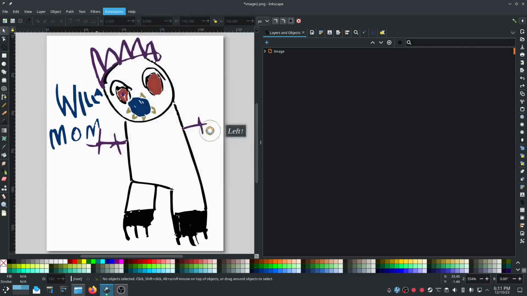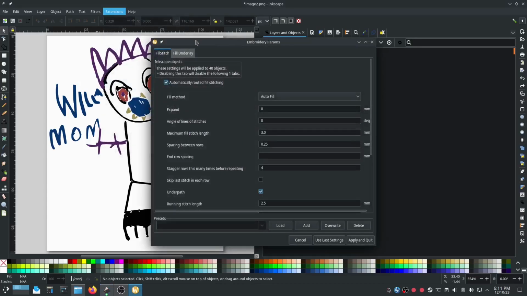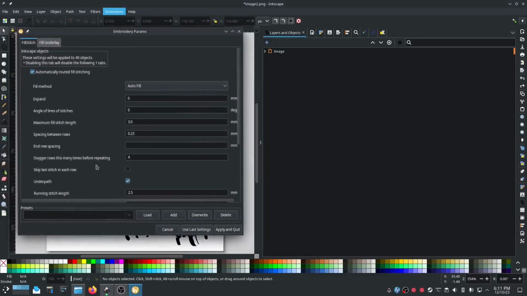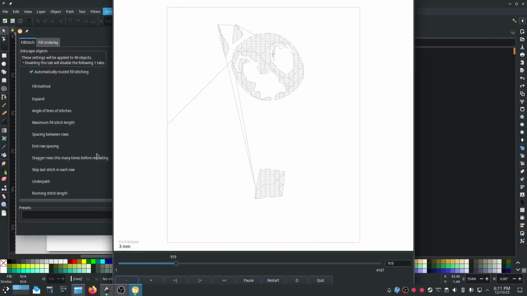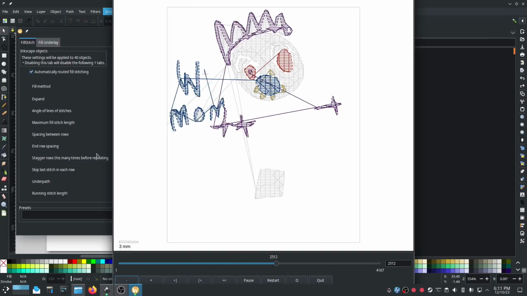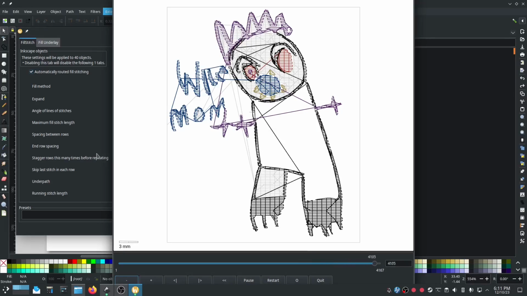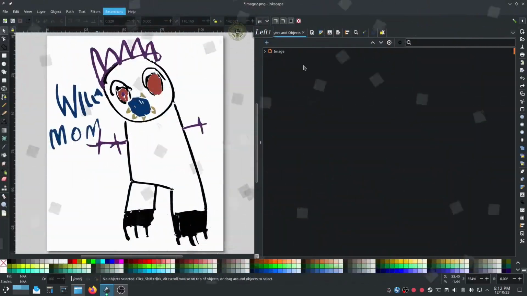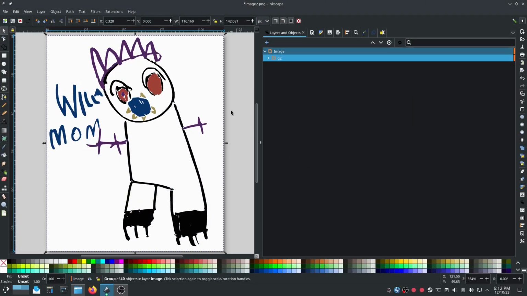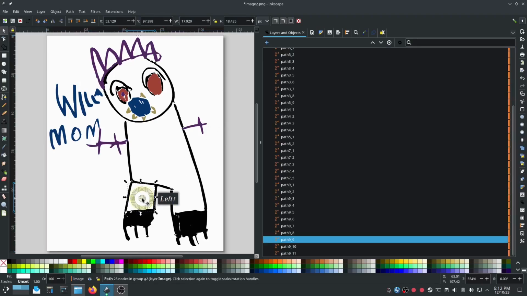Go into params. I still have color fill in here. Let's get rid of that. Anything white.